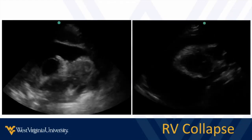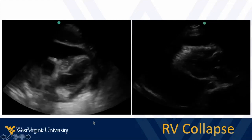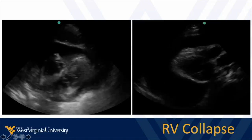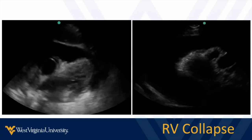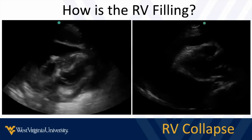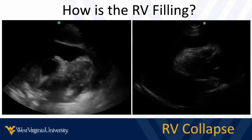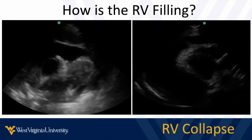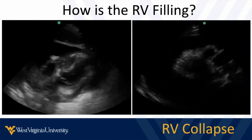In tamponade, especially as it advances, we see right ventricular collapse. Here the right ventricle is almost completely compressed. We see it dipping during the cardiac cycle with these large effusions — significant right ventricular collapse. Always correlate this to what the patient looks like in front of you. I often ask myself how the right ventricle is filling, rather than just whether I see any signs of collapse, because if you stare hard enough, it's easy to think you see a tiny dip. If it's filling through most of diastole, the patient is probably doing okay. Always correlate with how the patient looks.